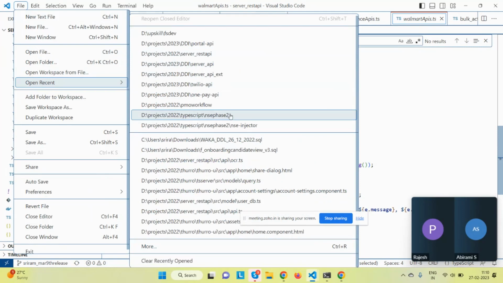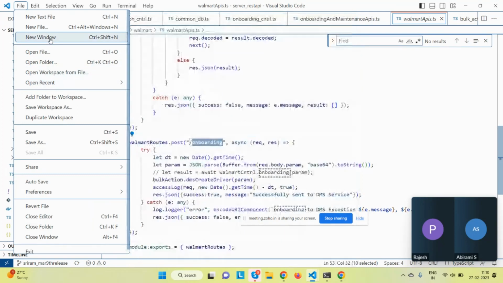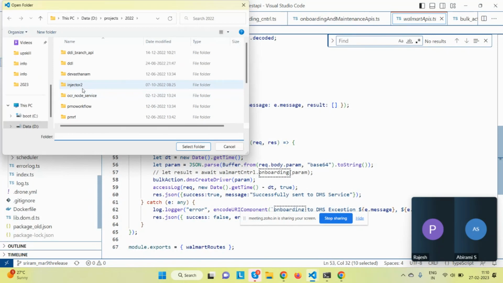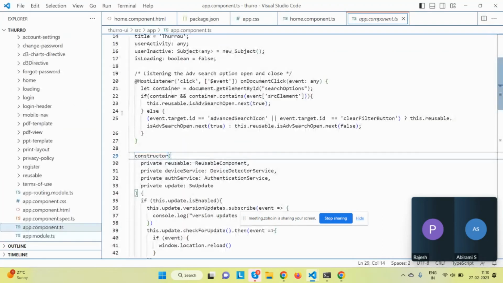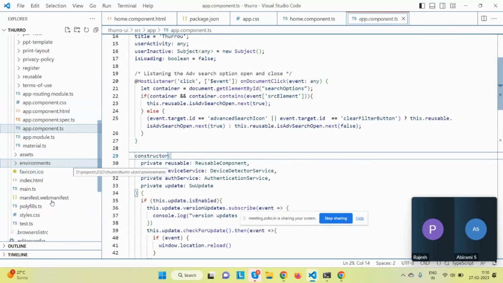I'm just trying to open some of the package which is integrated with Angular. This has both middleware, everything. So in that, if you see here, we have that material.ts itself.